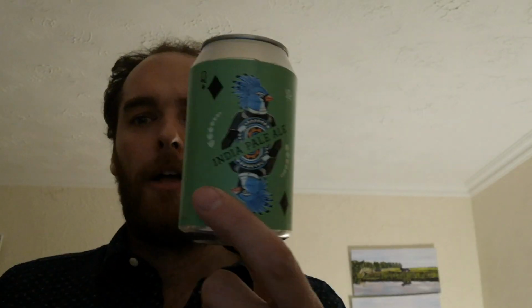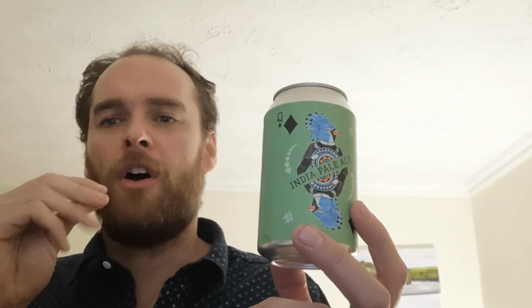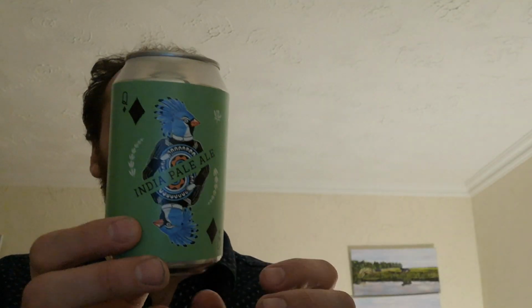I start off with this one. So this is Pale Ale from the Wildcard Brewery. I'm starting with this one first. It comes in at 5.5%. Not ridiculously strong, but it's an unusual beer. It's quite light. It's very fresh. It's a lovely beer to start with. There's some beautiful little subtle sort of peachy, apricot, mango-y notes on this one. It's a really, really lovely little beer. A little bit piney as well, but it's just light and fresh.